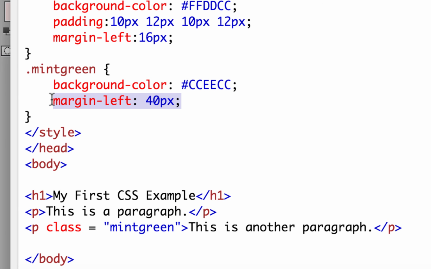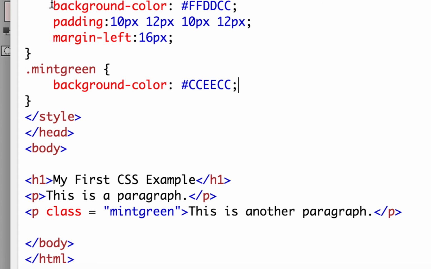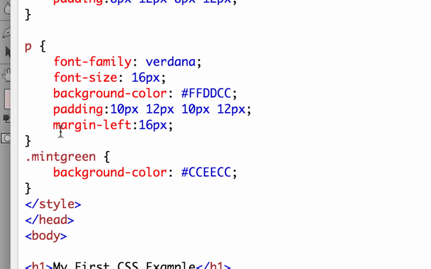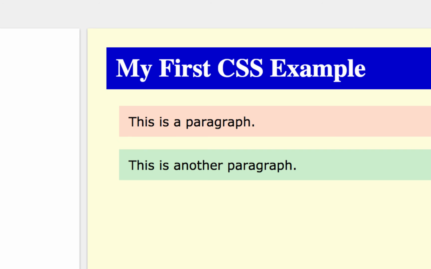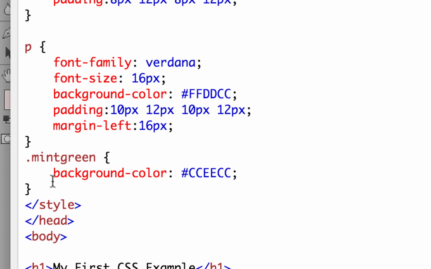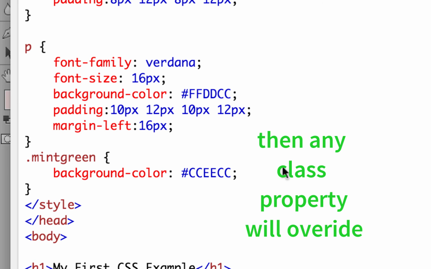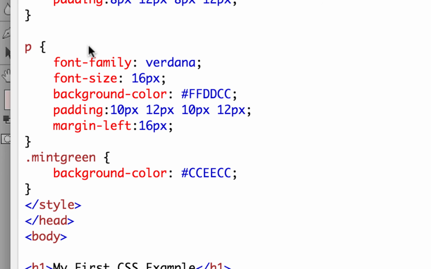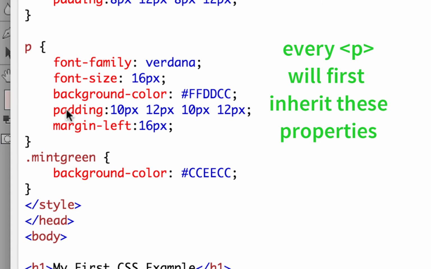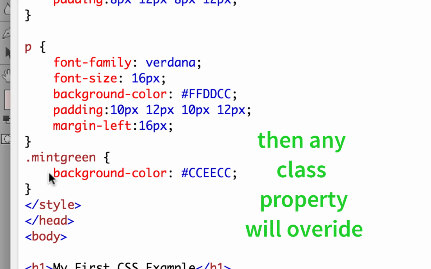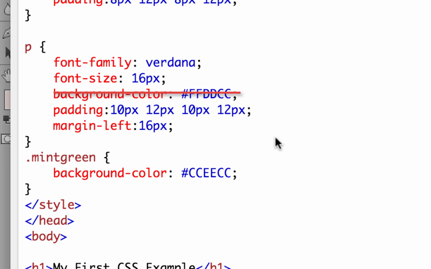Now one thing I do want to point out is, to start, every paragraph gets these properties, including this one. Let me run this again to take that away. So the only thing that's happening here, this is overriding anything that's up here, or if you didn't have anything applied. So it's going to take this and it's going to only inherit this. That's because it is a paragraph already. You might say, why didn't it get all, default? Because since it is a paragraph, it's taking all these right here. So because it's a paragraph, it's taking all the other ones, but then it's also adding this to it. So that's another property that's getting added to it because it's kind of overriding the original one.